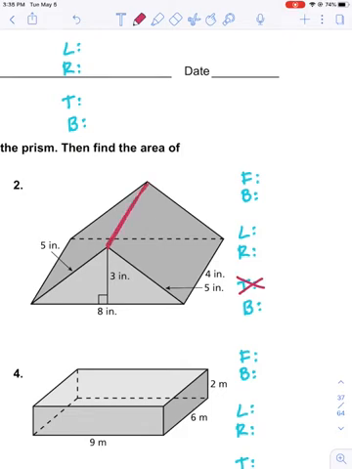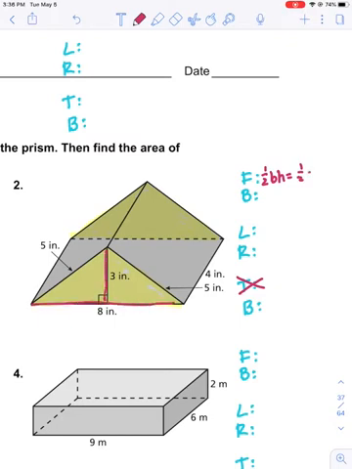So the first thing I need to do is determine which side does not exist on this triangular prism. I think it doesn't have a top because that's this side right here. There's no flat surface on the top of it. All the other sides are going to exist. Which two sides will have the same area guaranteed? It's the two sides that have the triangles, so this side and this side. And to me, I would call that the front and the back. So that's a good place to start.